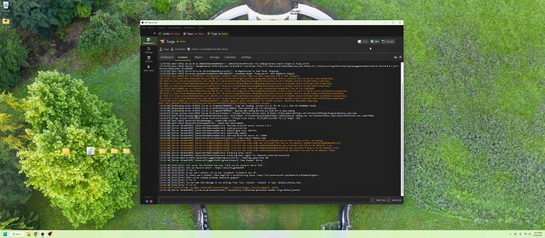As we see, it loaded successfully. So let's get into the game and check it out. Okay, now that we're in game, I just loaded up a Forge installation with just JEI installed.